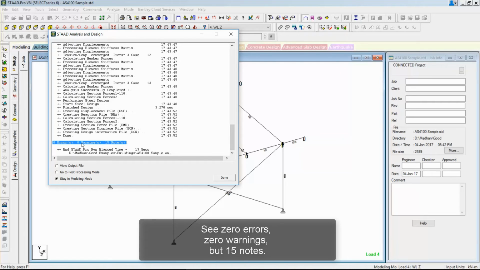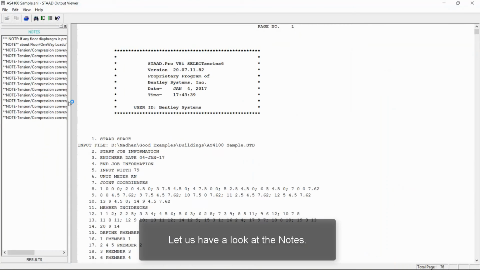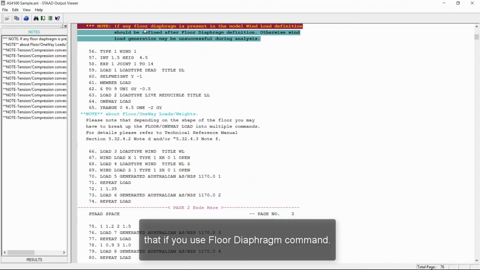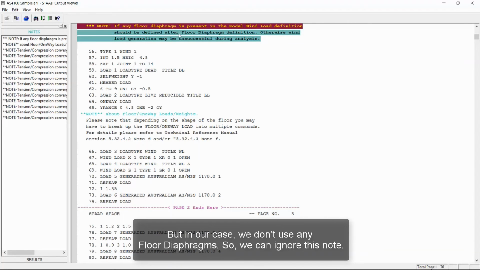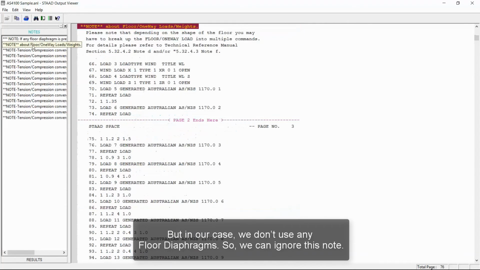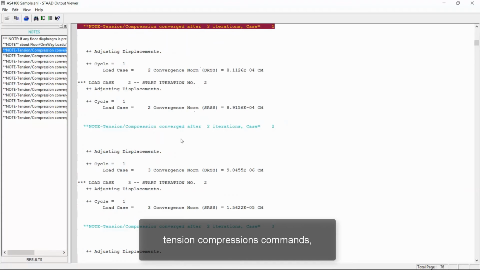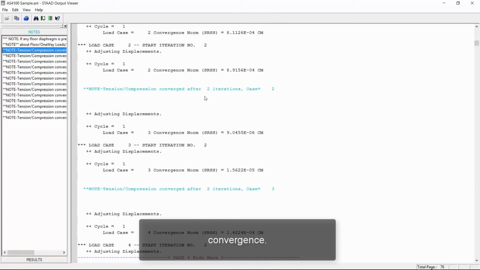See 0 errors and 0 warnings for 15 notes. Let's have a look at the notes. It gives a mild information to the user that if you use the floor diaphragm command, then we should use the wind load definitions after the floor diaphragm definition. But in our case, we don't use any floor diaphragms, so we can ignore this note. The other notes are about the tension compression command convergence.